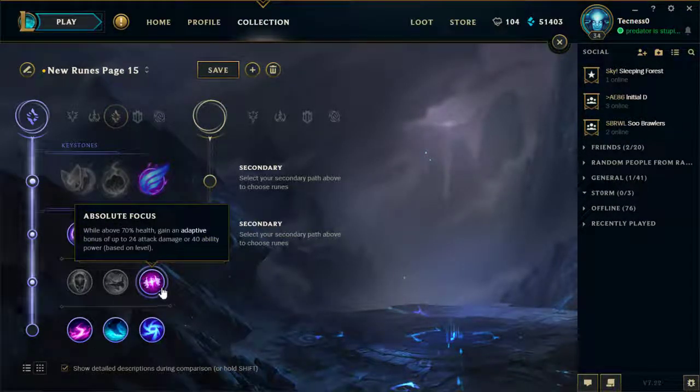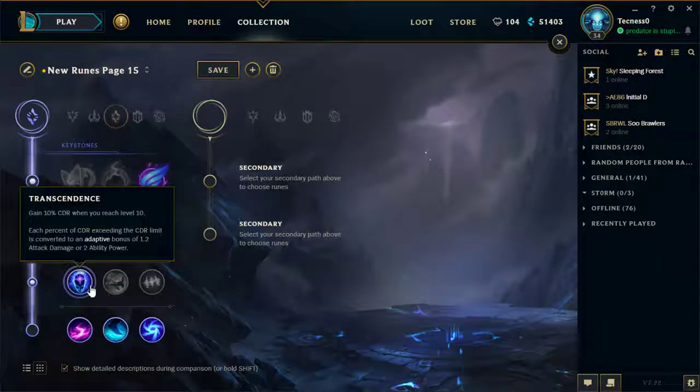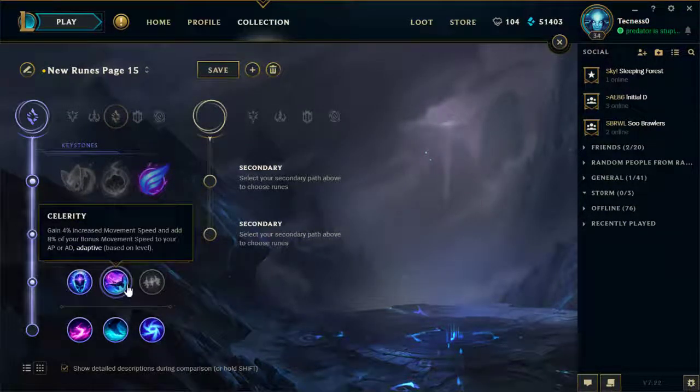This could be like an extra damage boost. I wouldn't get Celerity on anyone really. Maybe Hecarim. That'd be the only person, or Rammus. No one else is really worth it. Okay, maybe Rengar. But besides that, I can't think of anyone else. I wouldn't even take it on Quinn.